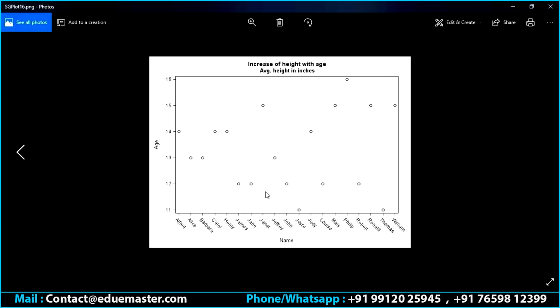See, same plot. When you join like this, from the first value to the second value, you join. Joining is just drawing a line. That's it. See, same plot. When you keep joining from the first value to the second value to the third value, you'll get that series plot.